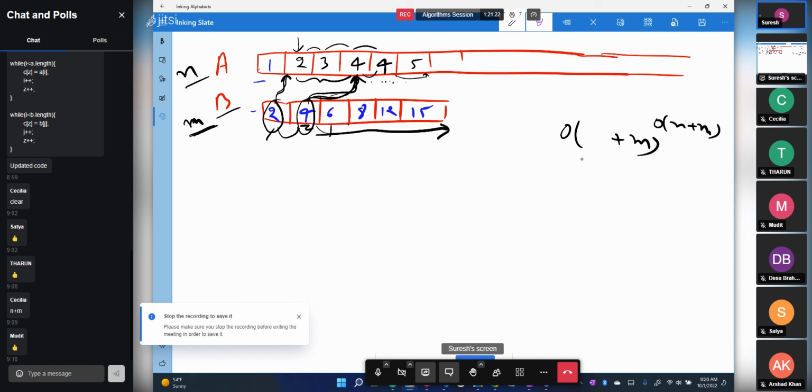In the worst case, for every element of M, you are shuffling all the elements of N. So it will be N into M. Let's say the elements of B are smaller than all the elements of A. So you need to put the element at the beginning, and shuffle the rest of the elements. Every time you need to shuffle n elements. That's the worst case, right?